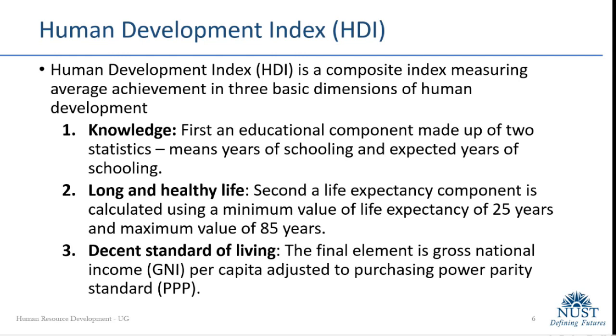Knowledge was previously captured in the early days of HDI by the literacy rate. Whether a person can read or write was a dichotomous variable, 0 or 1. Now you can see that it has been developed and improved. It doesn't mean, by the way, that the authors did not know or were not aware of the right proxies for knowledge.